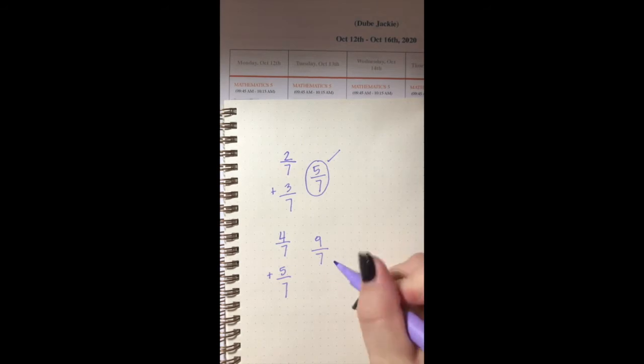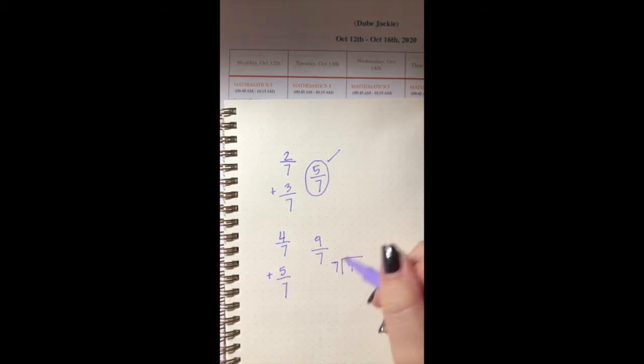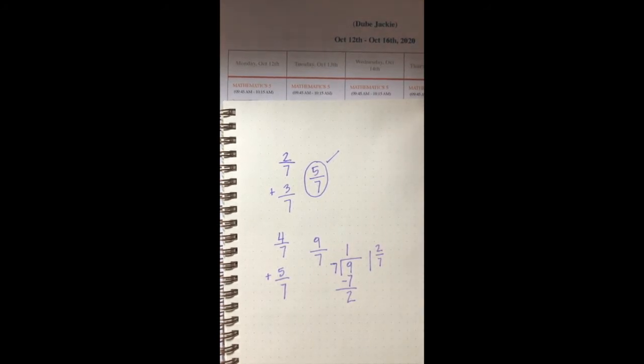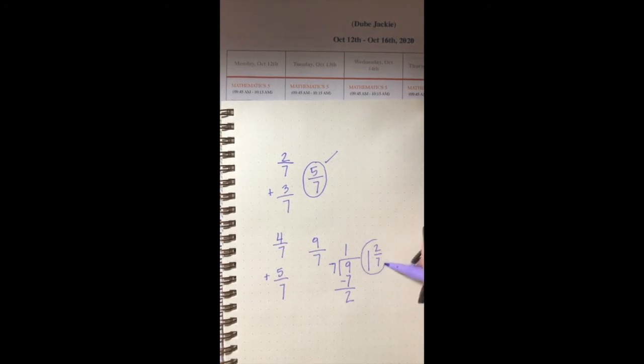And we learned that we divide. So we divide the bottom number into the top number, the numerator by the denominator, and simply divide. So 7 goes into 9 once. 7 times 1 is 7. 9 minus 7 is 2. And then we have the trick of the up, down, left. And we have 1 and 2 over 7. And then our third step would be to reduce, and we do not have any numbers that fit perfectly into 2 and 7, so this is our solution.